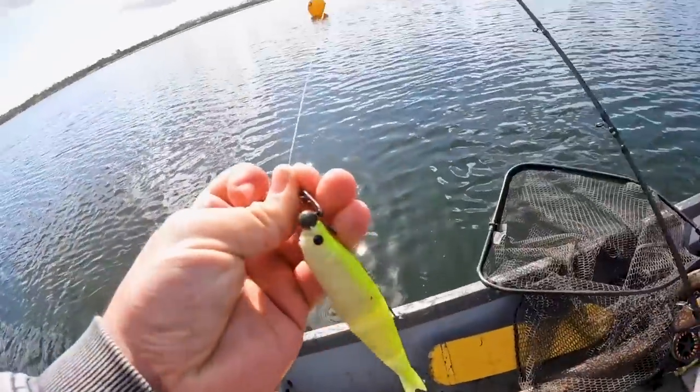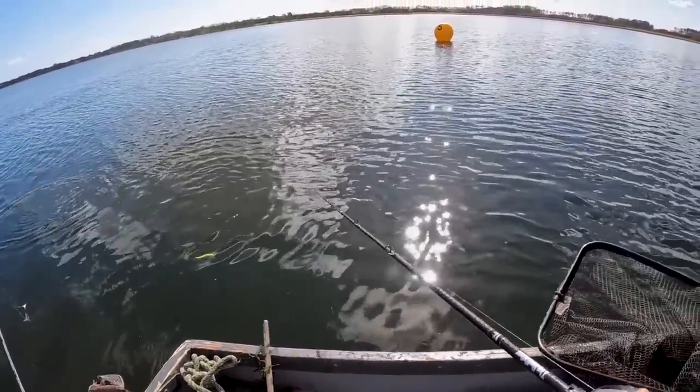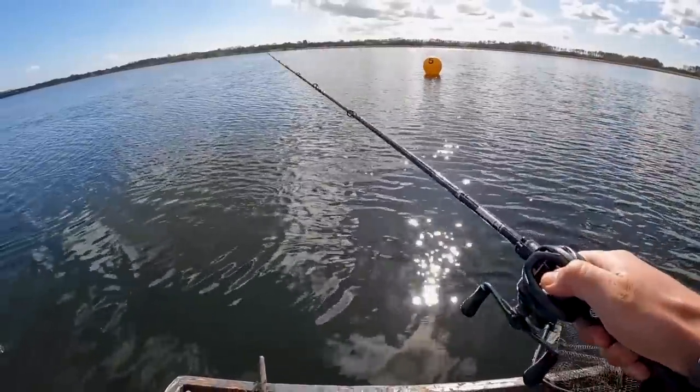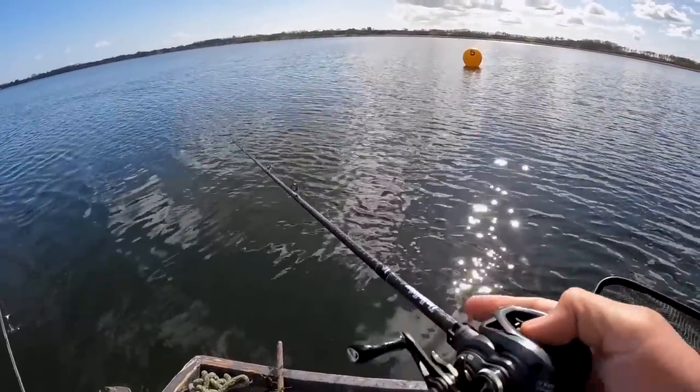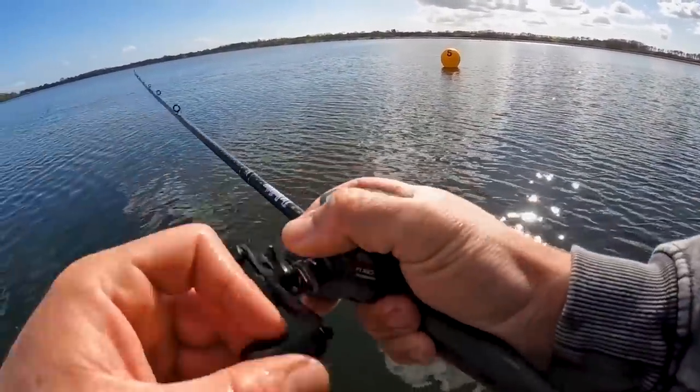And yeah, it should work. It didn't have any rigging. I just found a loose body of shad on the bottom. So I have no idea how that happened, but yeah, we're gonna start to drift around here anyway. Try not hook that boy.